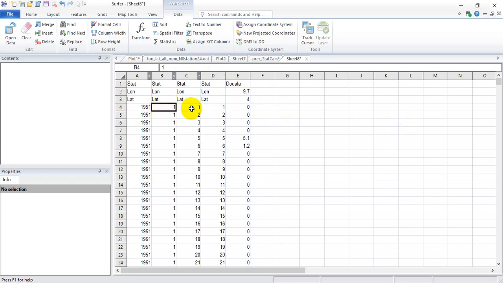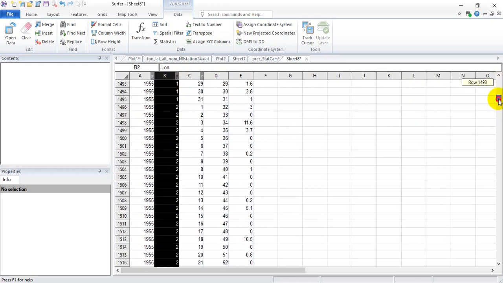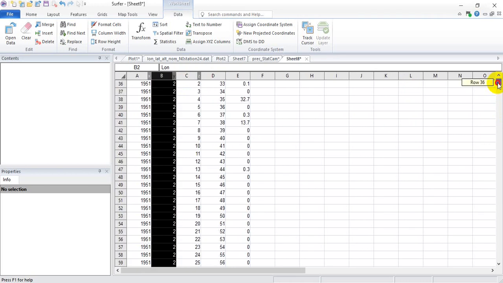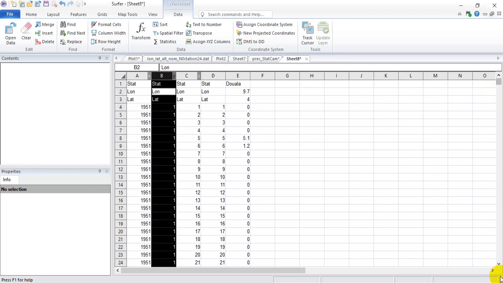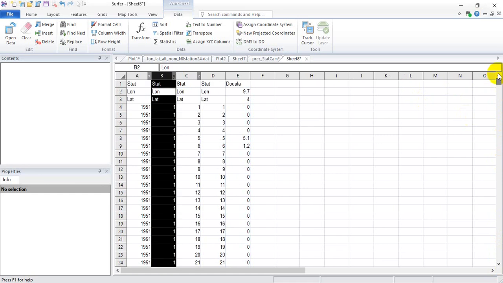So the next thing we need to do is to get a mean for the month, and the monthly mean means we'll sort this column out. You see, we have different months of the year, 1 to 12, months 1, 2, 3, 4 for all the years. So we'll perform a sort.